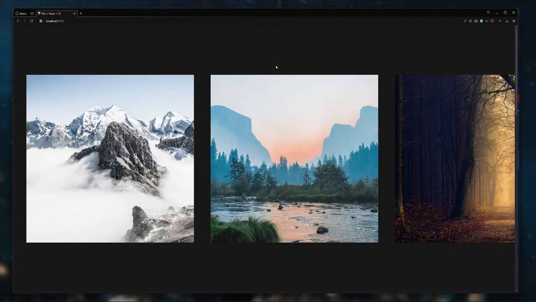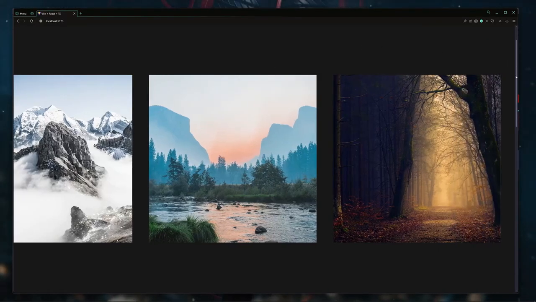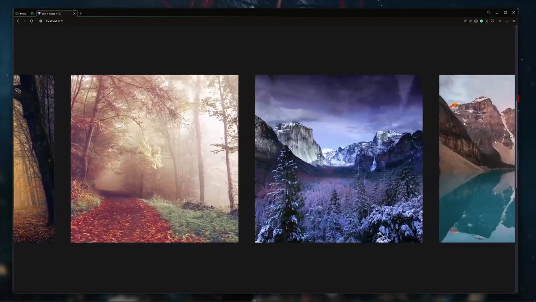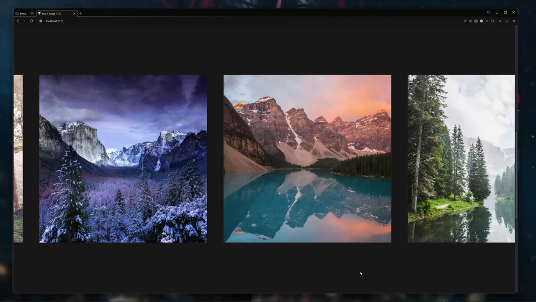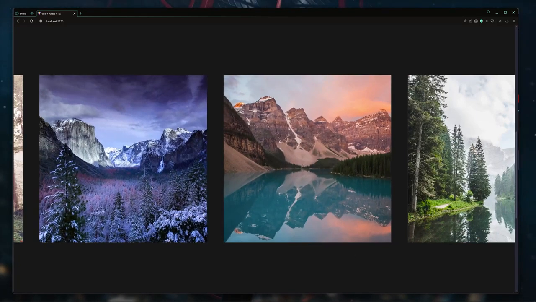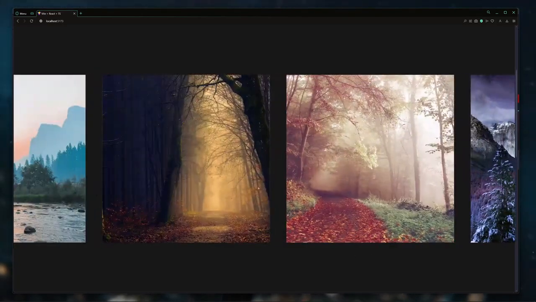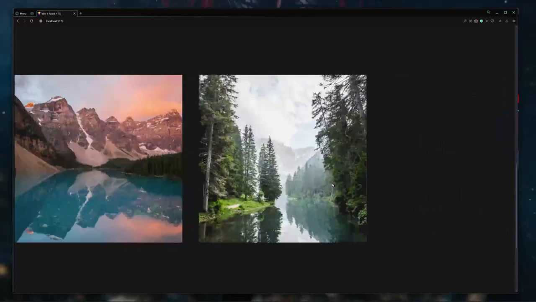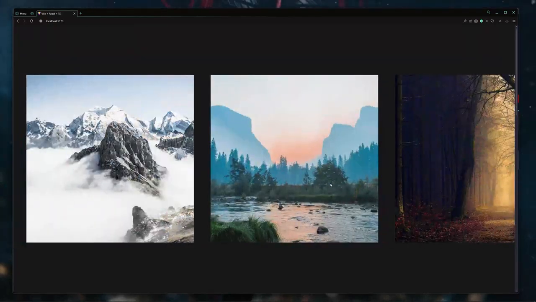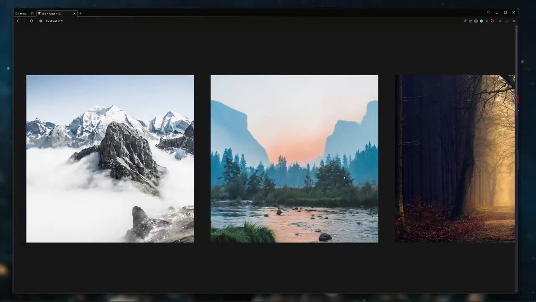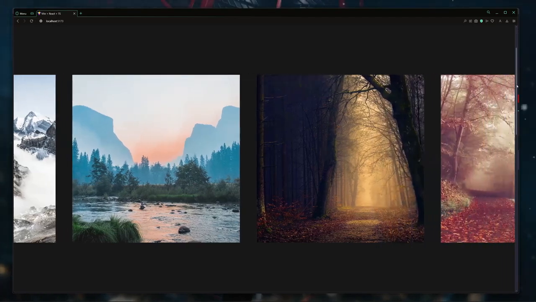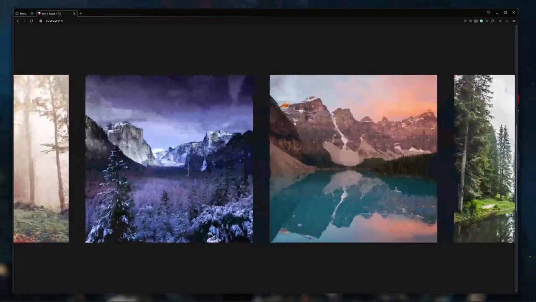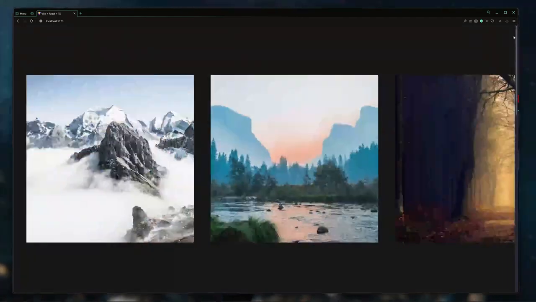Now let me refresh my page. If I scroll down here, you can see we are now getting all of that carousel images right here. Now if I hover my mouse over each of these images, we are getting that kind of amazing animation right here. That's also looking cool, and that was our scrollable animation. I'm not scrolling on the x-axis, I'm scrolling on the y-axis, and now if I scroll there, we are getting all of those images, and that's looking super amazing.